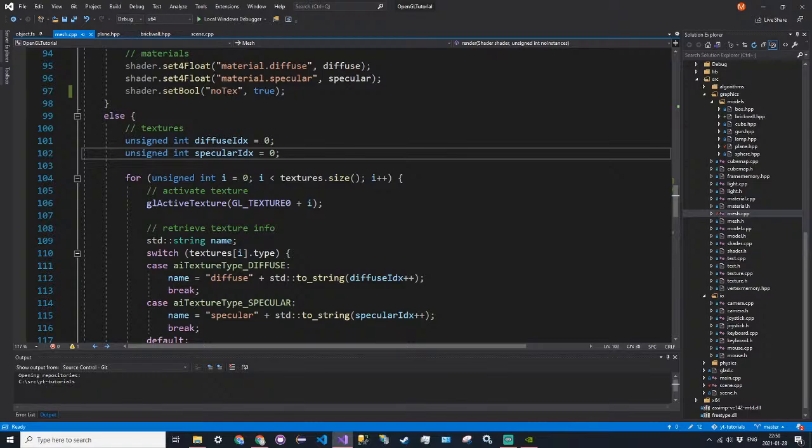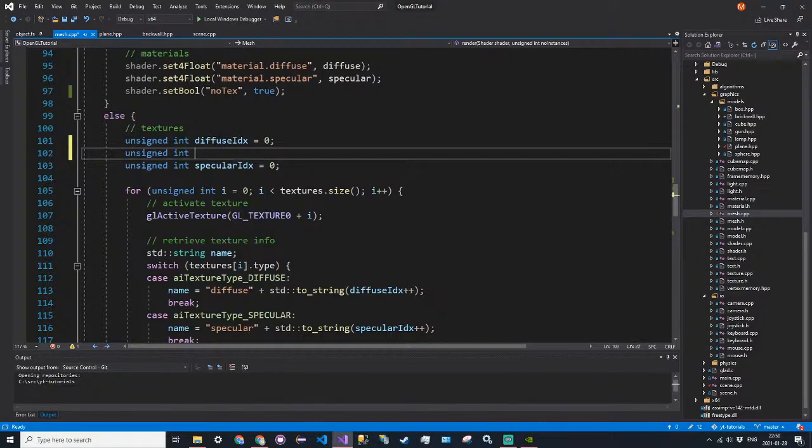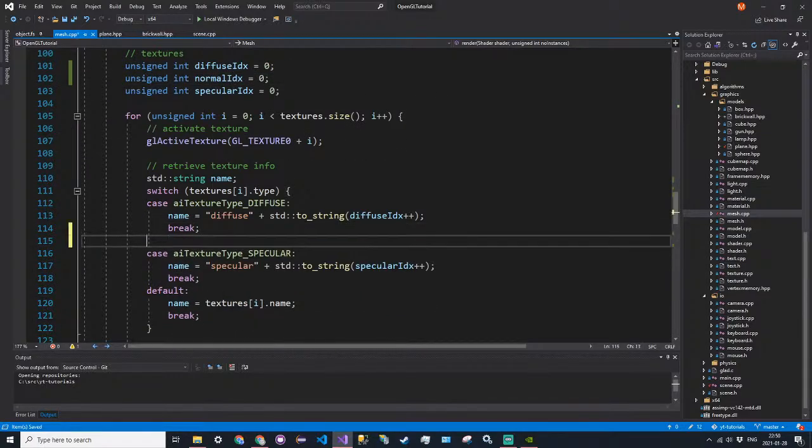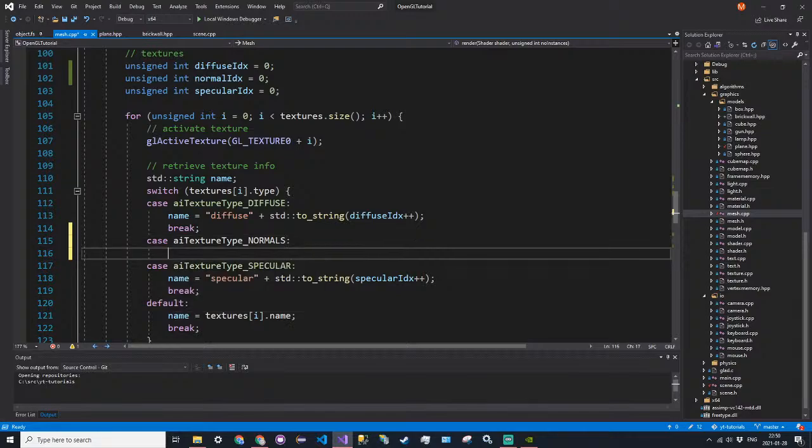We'll figure that out later. So like the diffuse and specular indices, we're gonna have to keep track of an unsigned integer normal index, which will be equal to 0, and then this will be a case here. So case AI texture type normals, and this is the same type that we initialized our normal map with.